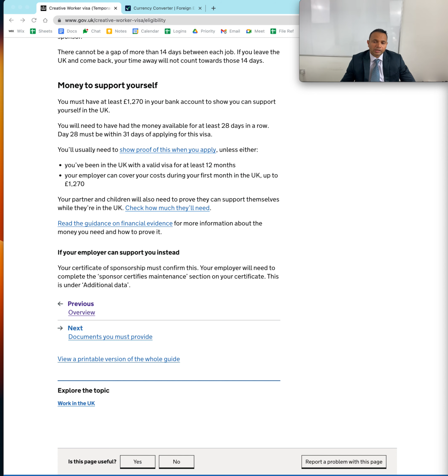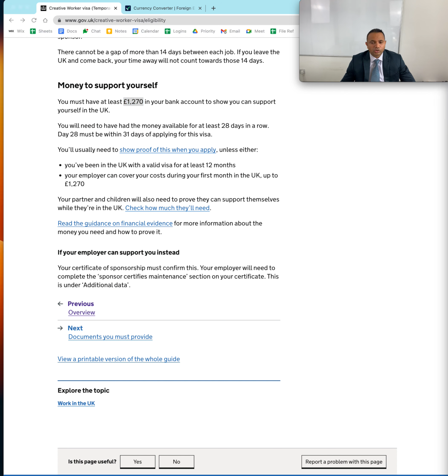So if your partner is also applying, then the amount is 285. So you need to add 1270 plus 285, plus 315 if there is also one child applying. And for any further additional children, it's 200 per child. So if only one main person is applying, 1270.